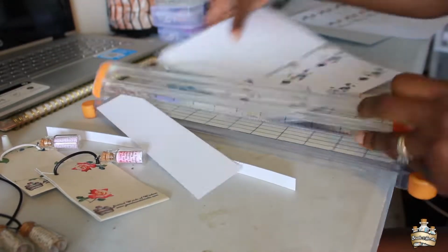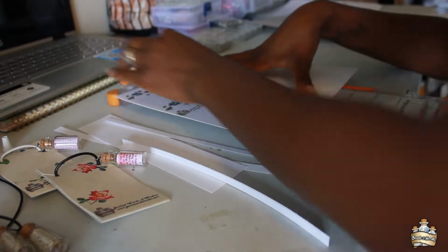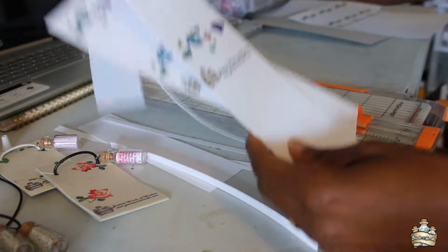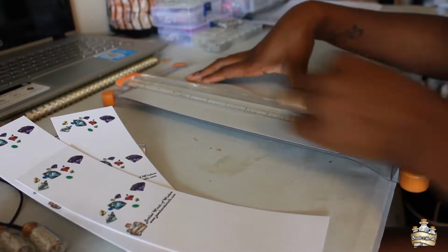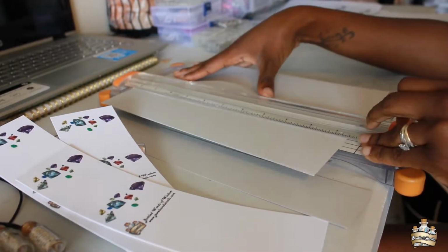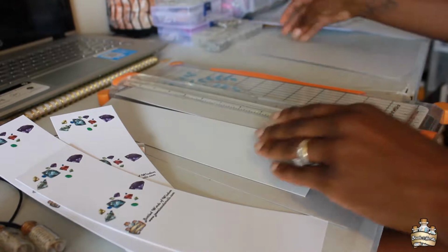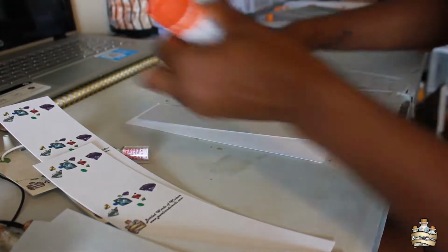So pretty much once I have everything cut, I like to just have it feel a little bit more sturdy. So I get a heavier cardstock that I cut out, as you can see right here. And I just cut out some additional pieces because what I'm going to do is actually attach it to the design of the necklace card, like right here.